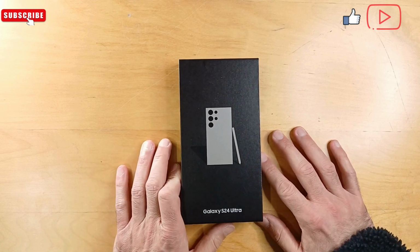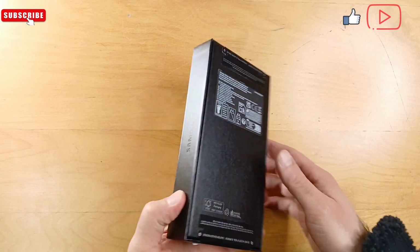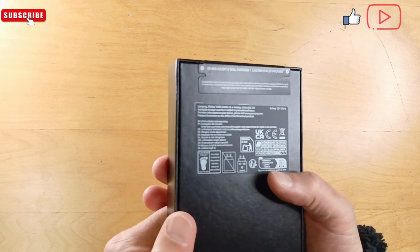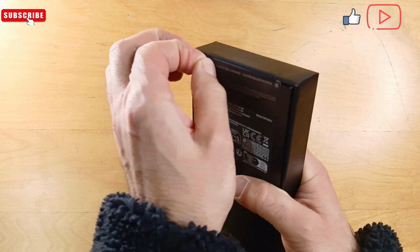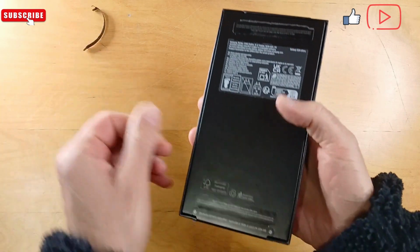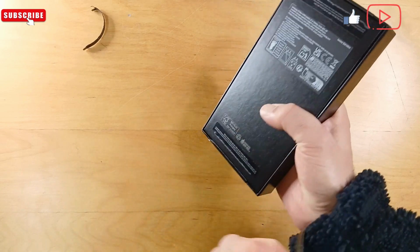Okay, let's dig in, open it, and see what is inside the box.